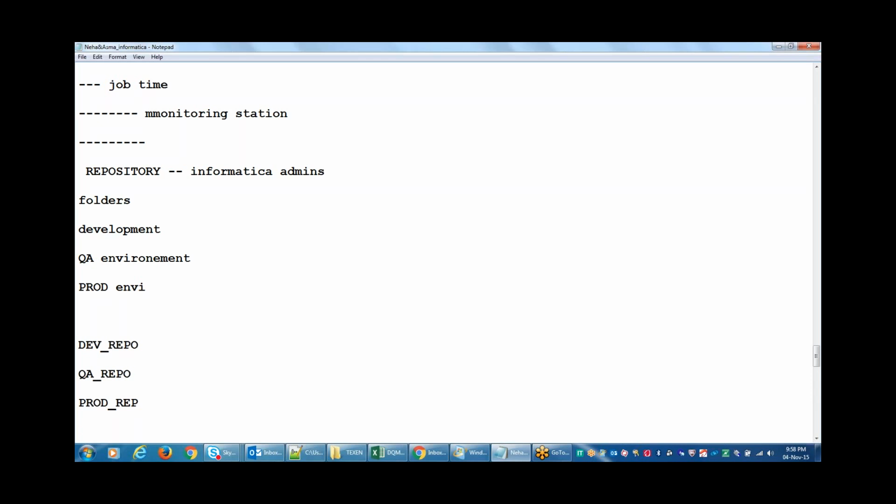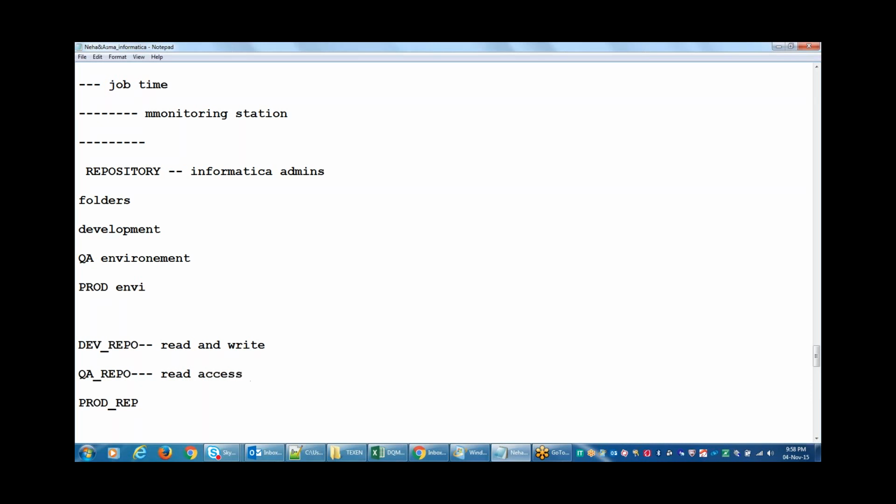In the development repository, only developers will have read and write access. In the QA repository, developers will not have any access, and testers will have only read access.